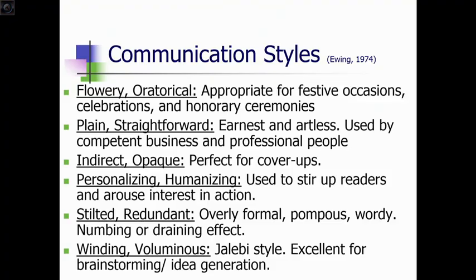On the other hand, people who are studying humanities like to be more verbose. Their writing is more winding and voluminous. People who are studying literature or philosophy tend to write in a more winding and voluminous fashion. Now, people who are students of law typically like to write in a combination of the indirect and the stilted sort of manner. People who are in the administration will use the redundant style of writing.